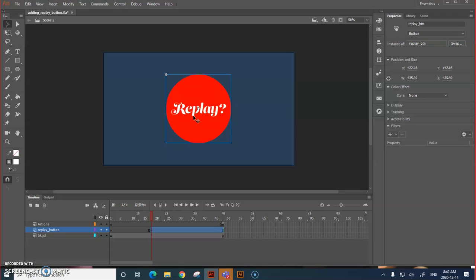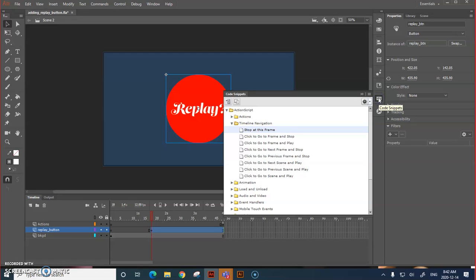Once this is selected, so this is important. Remember when we were creating movie clips and we had things moving? The first thing we had to do was create a movie clip, and then we had to make some sort of motion tween down here, either a classic motion tween or just a motion tween. If we want to make a button work, we have to make it a button. Then we have to give it an instance name, and then we have to give it instructions with code snippets. So we click on code snippets.